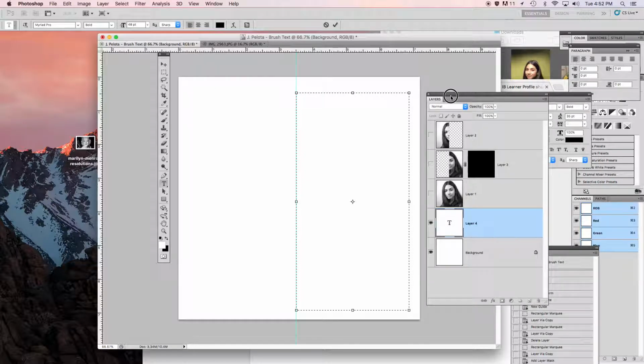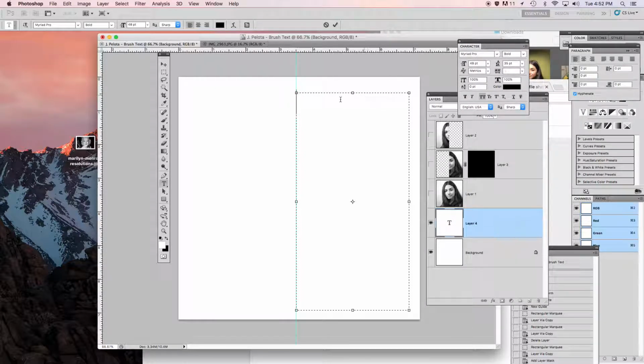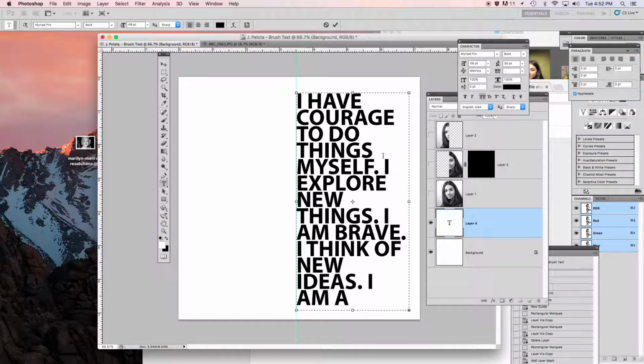Now, since we're on the last day of this project, your text should already be set. But if not, I'll let you know how to do it. Okay, there it is. There's my text. There's my layer. I select it, copy the text. Now Command V. There it is. If your text does not come out black, it's because your color is not black.